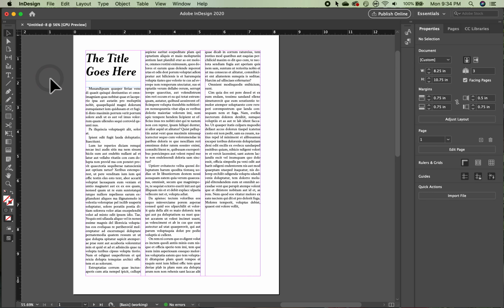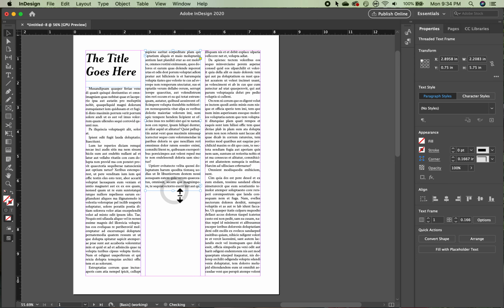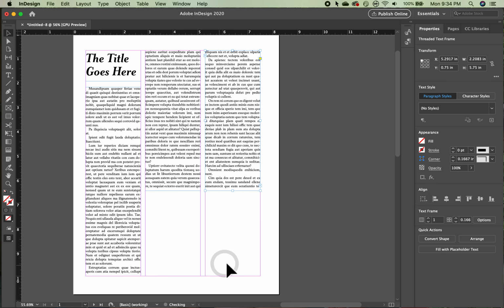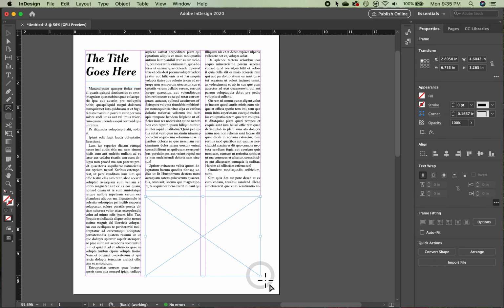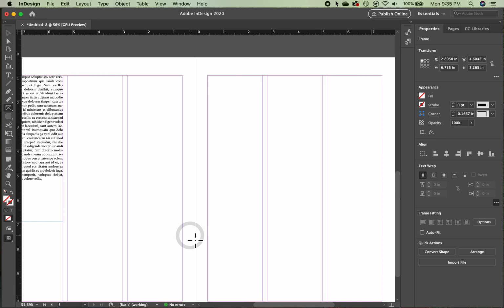So my next step is going to be adding some image frames. And maybe I want an image down here in the bottom corner of this page. I'm going to use my black arrow, my selection tool, to move this text frame up a bit and move this one to match to leave space for an image. Then I'm going to grab my frame tool here, click and drag out the frame. So you'll continue creating text boxes and image frames throughout the whole template.